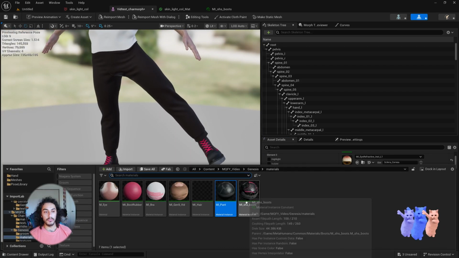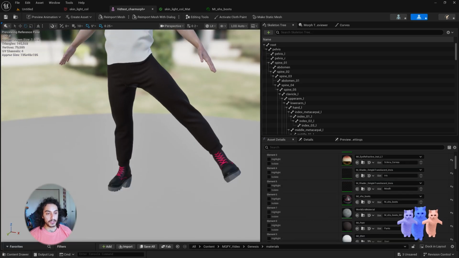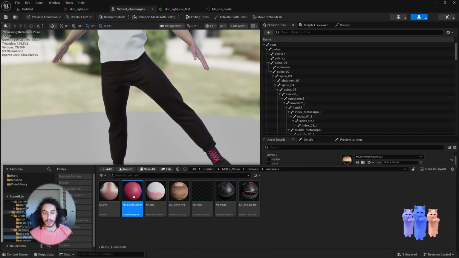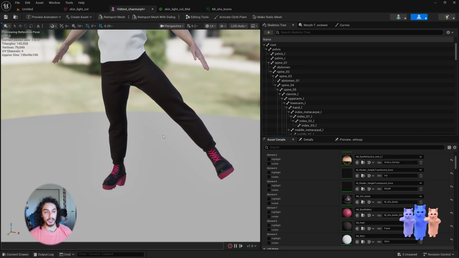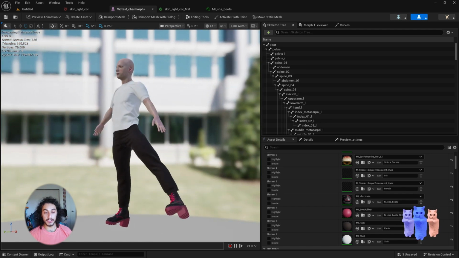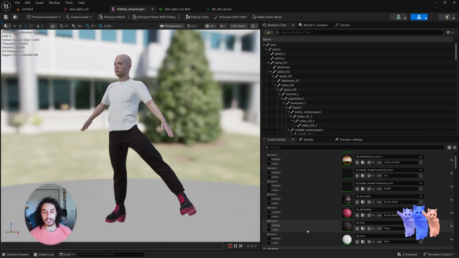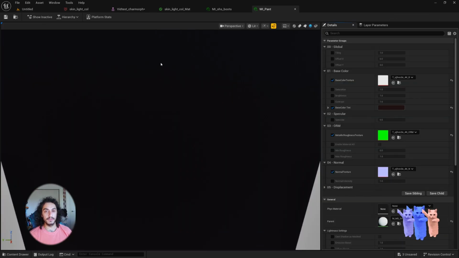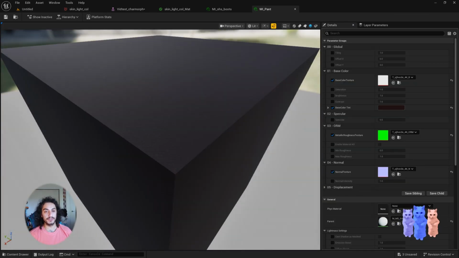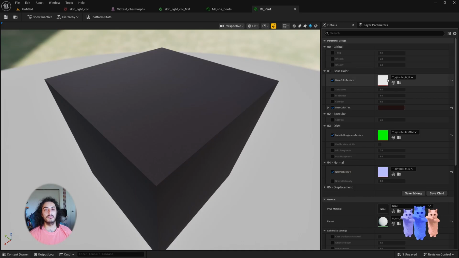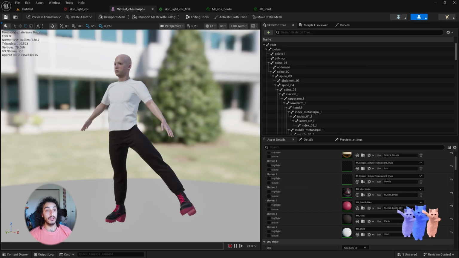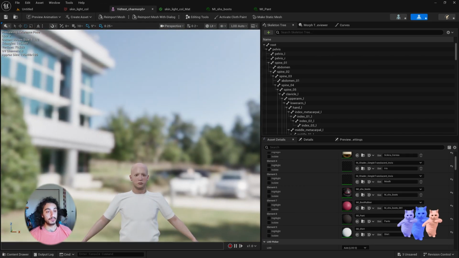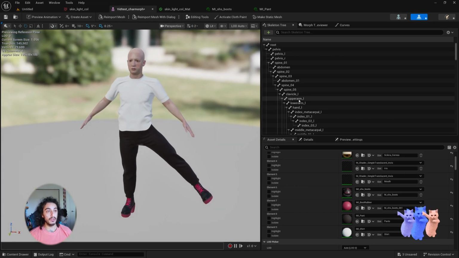And where's the other one? Boots rubber. That here as well. Okay. Everything's looking good. The pants and shirt materials are just from Fab. It's a very basic Quixel Megascans fabric material. Quick and easy. Download it, throw it on. And look, they look pretty good so far. Everything's on.